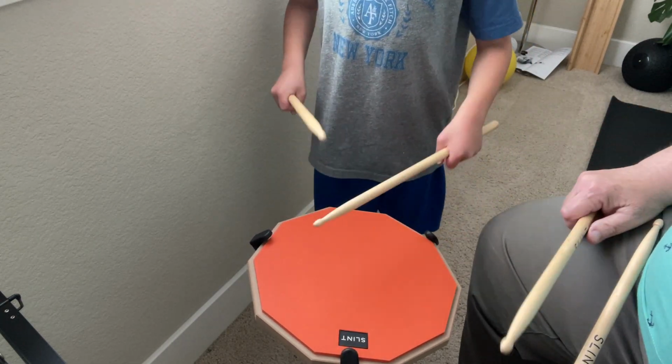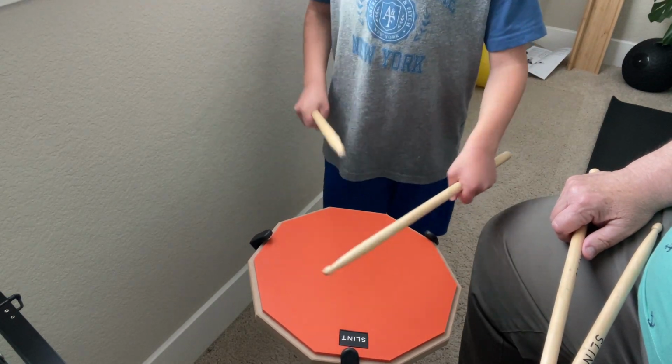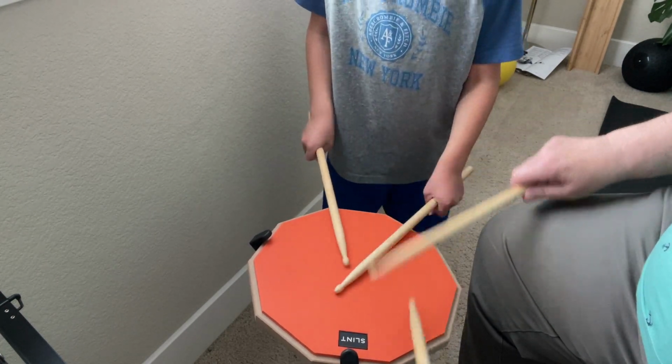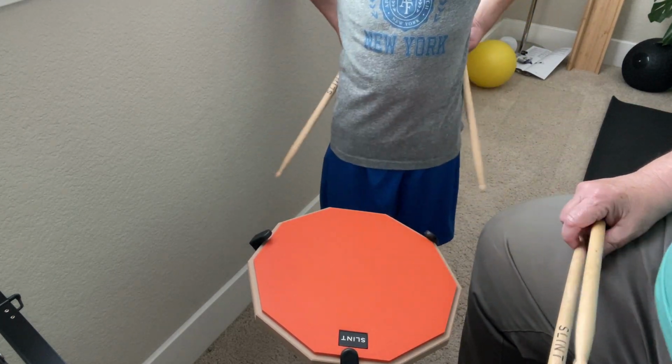Now, he's never done a flam before, and this is his first time doing a flam, okay? And that's all you have to do. It's just a matter of dropping the stick, and you hear that little tap, little click, da-da, da-da, right? Yeah, you did very good.